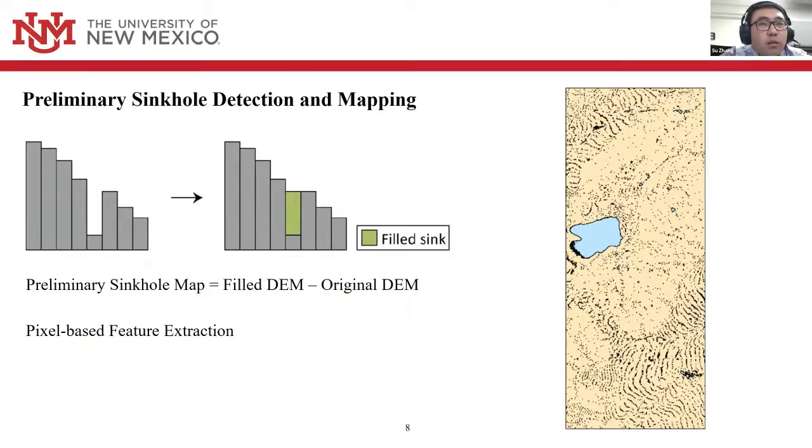From there, you already basically have a preliminary sinkhole map that's not been filled. All you need to do is find that data, get your study area, fill the DEM, and then compare with the original DEM. When you fill the DEM, there's a tool in any GIS operation called fill. Basically, like I'm showing in the image, you are filling the pixels that have a huge depth difference. Did I answer your question?